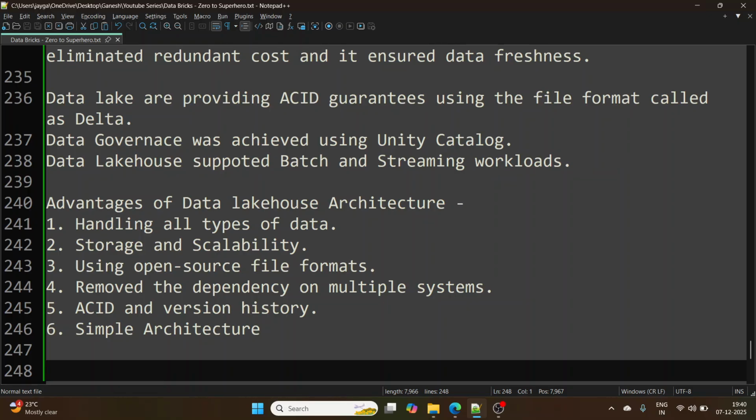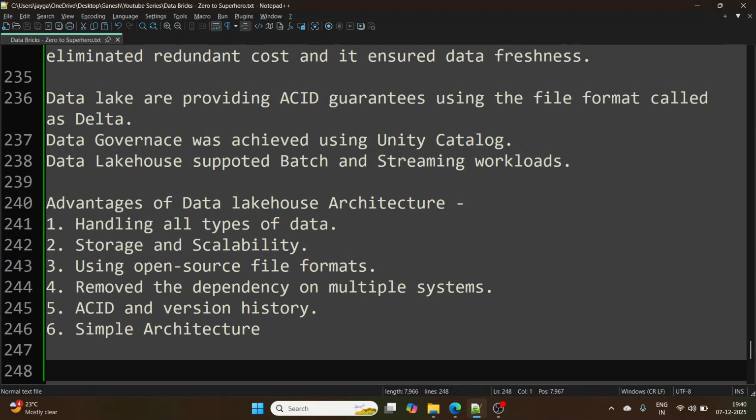Now this was just a theoretical idea. In the next few sessions, before we create the Databricks service and before we see the Databricks UI, I'm going to make sure that all these concepts are clear. I'm telling all these things beforehand, so that when we enter into Databricks, you will not be confused. What is data lake house, right? What is data lake? What is data warehouse, right? What is Unity Catalog? What are ACID guarantees? Everything we are going to learn in this initial 4 to 5 sessions.